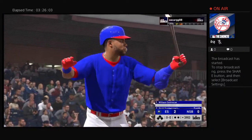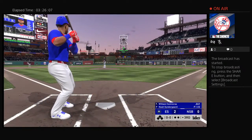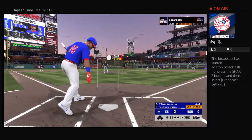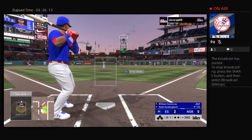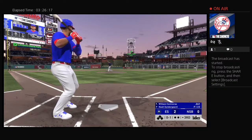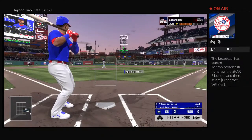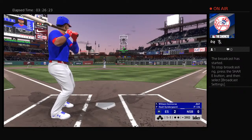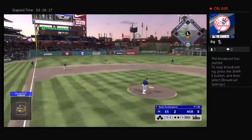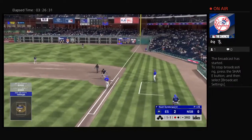Leading off the inning, Wilson Contreras, as they'll look to get something going here and even this game up. Wilson. No contact on the sinker there, and he's behind 0-1. Oh, I think his eyes lit up when he saw that pitch coming up at his eye level. Yeah, good luck. But hey, a high fastball all of a sudden becomes really dangerous for a pitcher if it's not spotted above the zone. A little height difference makes all the difference. Segura has it. And there's one away.